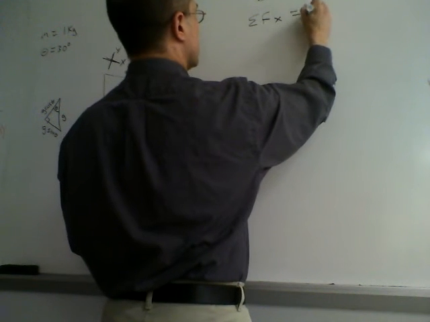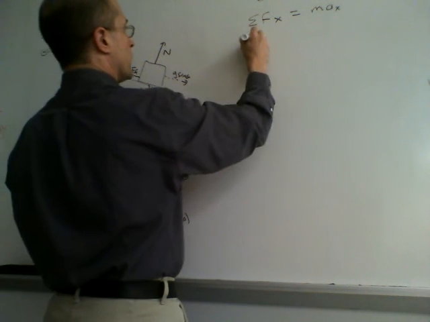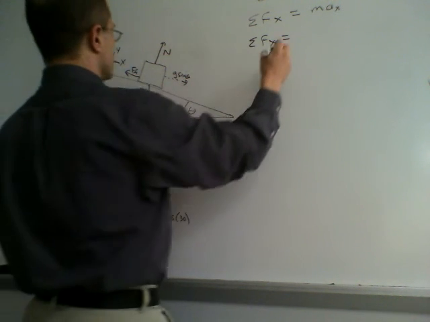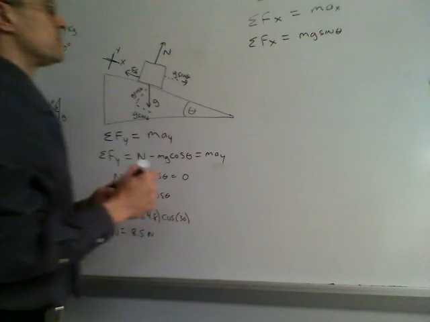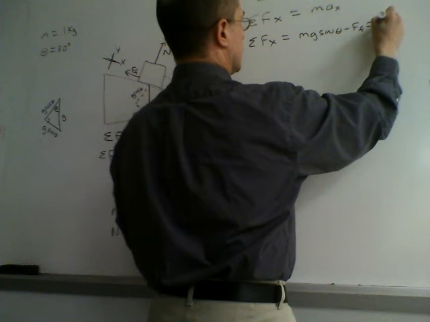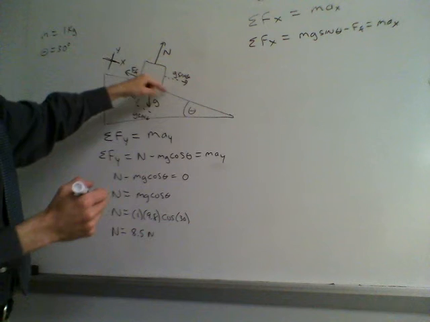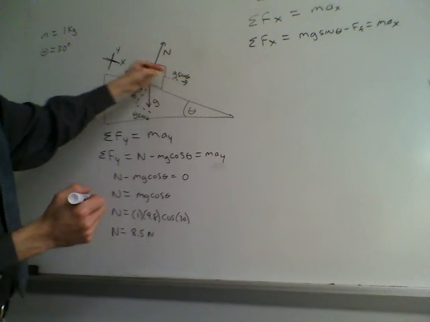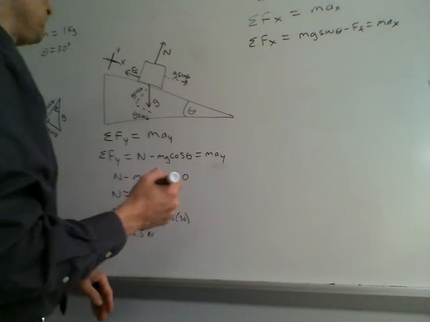When we sum the forces in the x, we get m a_x. But what forces do we have to sum? Well, we have our g sine theta pulling in the positive direction. So we have mg sine theta pulling in the positive direction minus the force of friction, and that has to equal m a_x. We call g sine theta positive because even though you think of g as being in the negative direction because it's pulling straight down, it's causing an acceleration in the positive x direction, so we count it as a positive value.